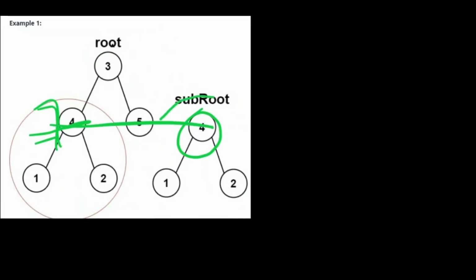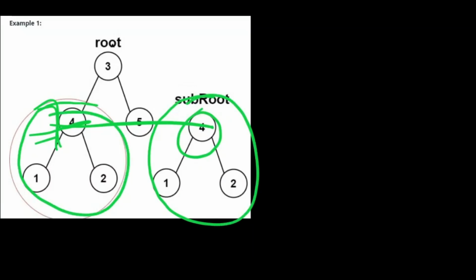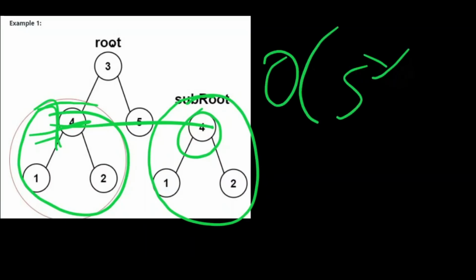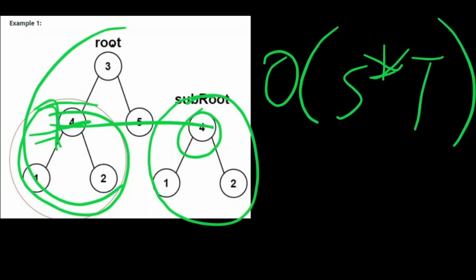still have to compare all of the children of the subroot with all of the possibilities in the subtree of the roots if they are a match, and the chances that we're going to traverse the entire length is the same. So our time complexity is going to be O of S times T, or roots times subroots, because we are traversing the entire length of the root and the entire length of the subtree, and since we're doing this recursively, the space complexity is also the same. So let's jump right into the code.